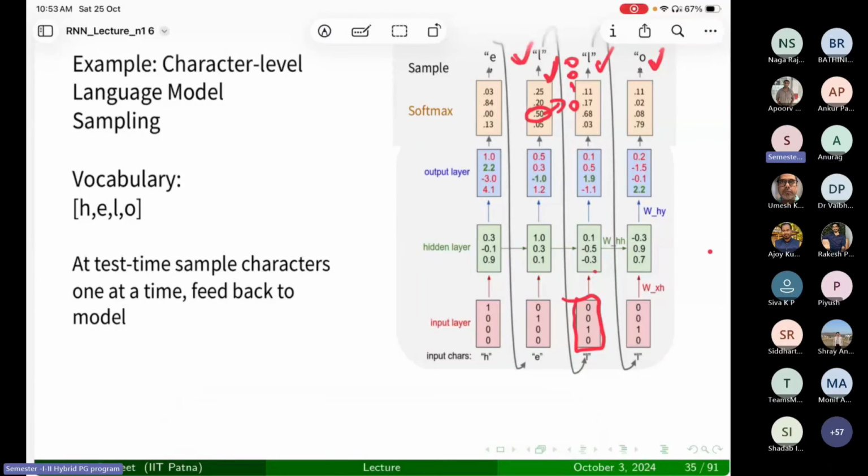Again, let me just tell you, this is just a toy example, but in reality, this is also one problem, when to stop. So in reality, you should be having a starting token and an end token. When you are dealing with characters, then you will be having the starting character and the end character. But in most of the cases, we don't deal with characters. Instead, we deal with words. But this is the toy example, that's why I've given this here, just for the sake of understanding.